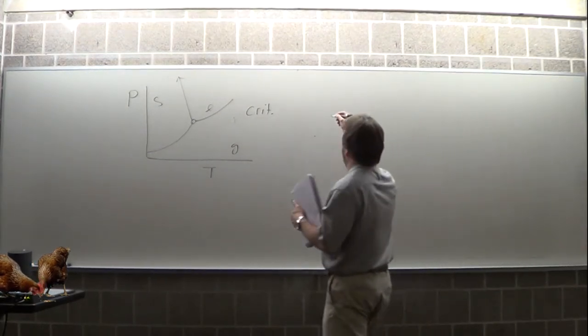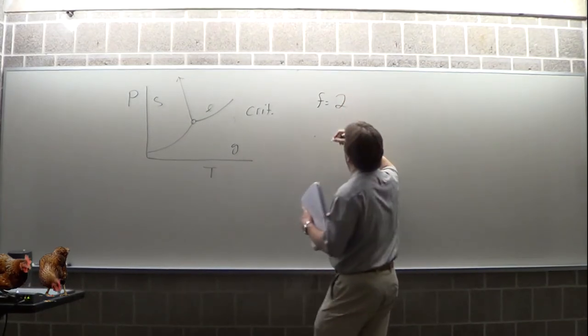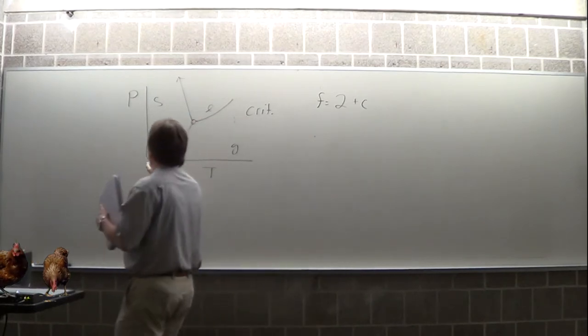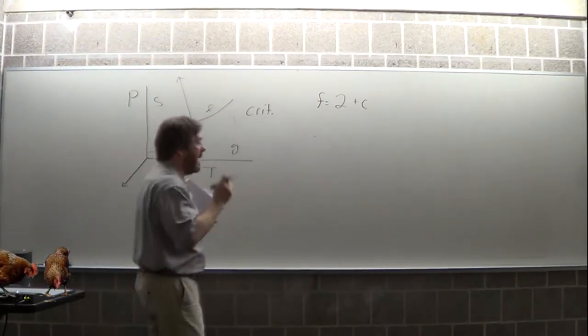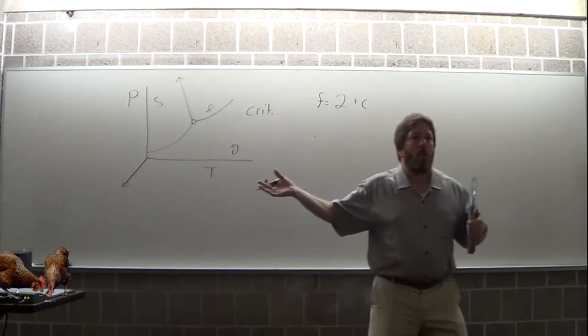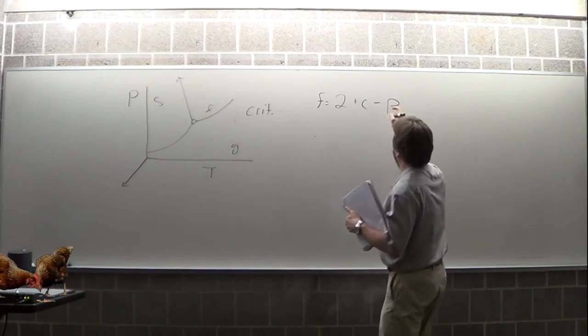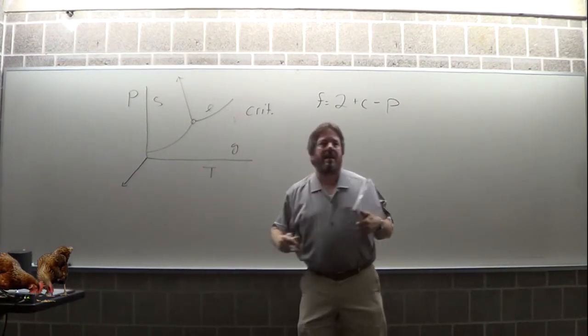Oh, don't forget, this is going to come up a lot today: the Gibbs phase rule, pressure and temperature plus components. The way a component would work is that it would be like an axis coming out at you. And so today we're going to talk about phase diagrams of water and ethanol. There are some constraints of phases. That's why we have lines between things.